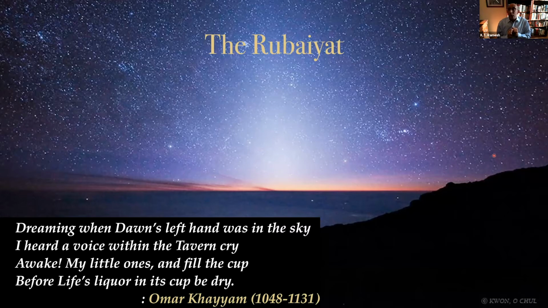I'm bringing up this particular poem because it connects to what we're doing today. The zodiacal light, which you can see in the sky if you have a dark sky, is a place where sunlight is reflecting off grains of dust in the solar system. That's really what Khayyam was looking at back then. Okay, now let's think about where the dust comes from.